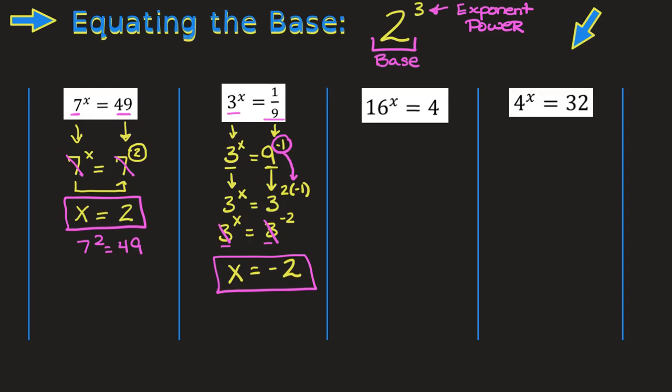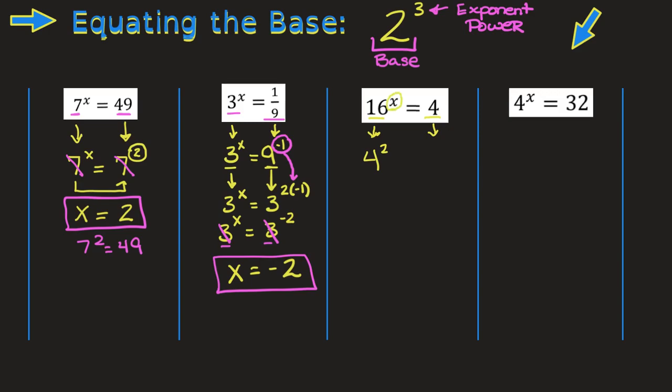For the next two examples, I would like for you to pause the video at this point, work it out, and see if your answers compare to what I have. All right, so I'm back. As I'm taking 16 to the x power, that's the larger of the two bases I'm working with, and I need to change it. Is there something I can do to the 16 that would give me the matching 4? So yes, I know that if I square 4, I get 16.